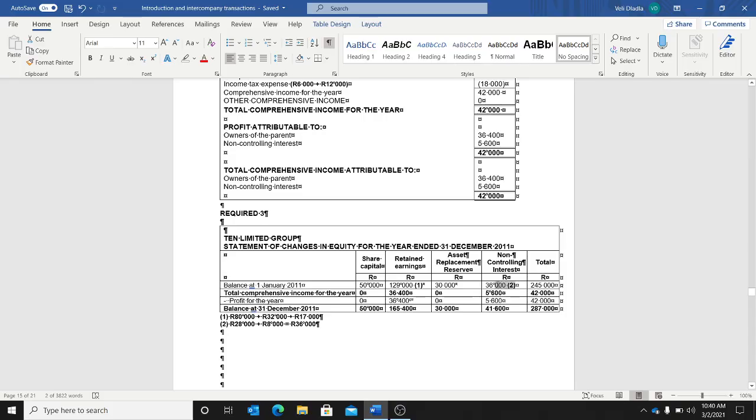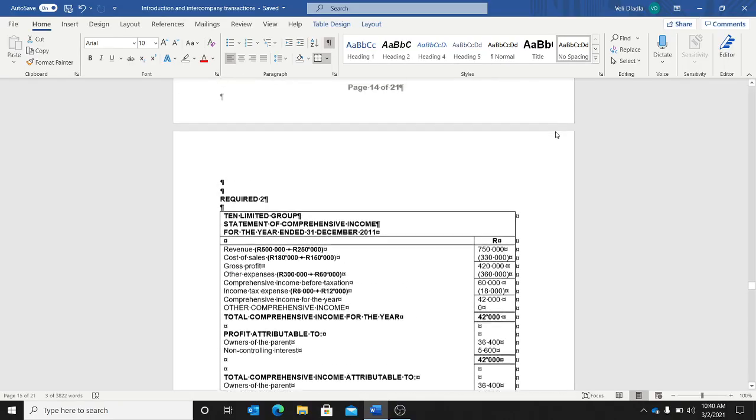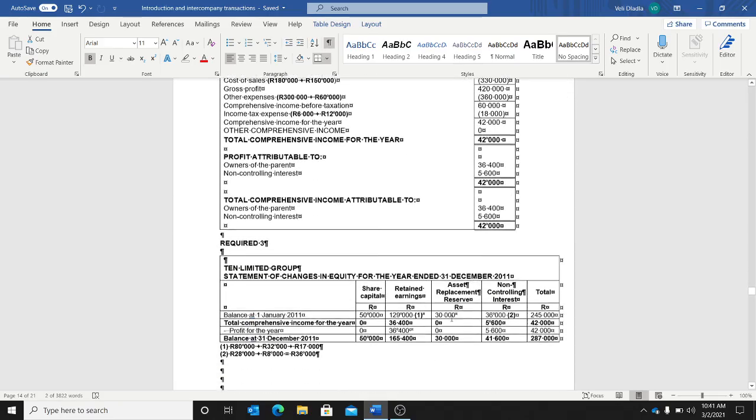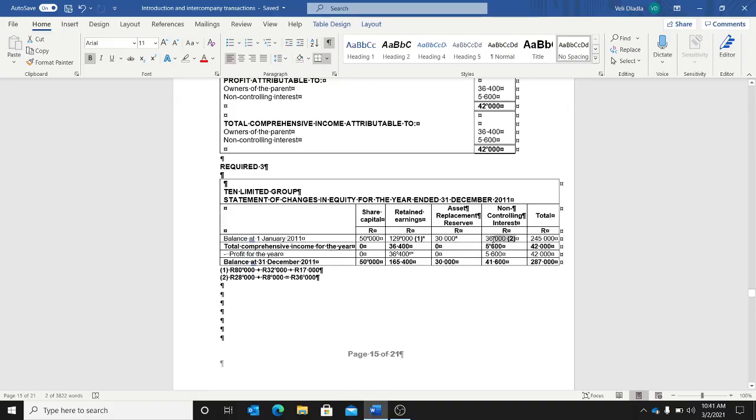You see, now I'm controlling this opening amount. The opening amount this year, 1 January 2011, is 36,000. If you check, I can take you to the analysis. This was the beginning. By the beginning of the current year, you add 8, then it gives you 36. By the beginning of this year, meaning the beginning of date 3, you've got 36,000 in that thing there. So that is my opening for this year.